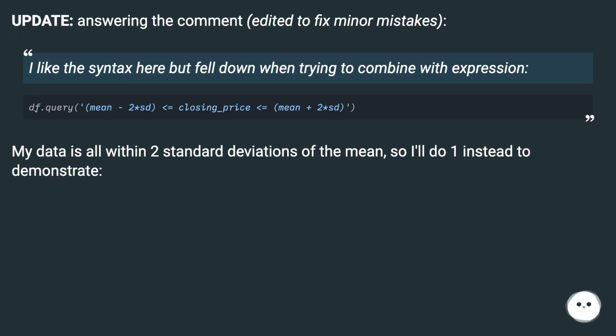Update, answering the comment, edited to fix minor mistakes. I like the syntax here but fell down when trying to combine with the expression.